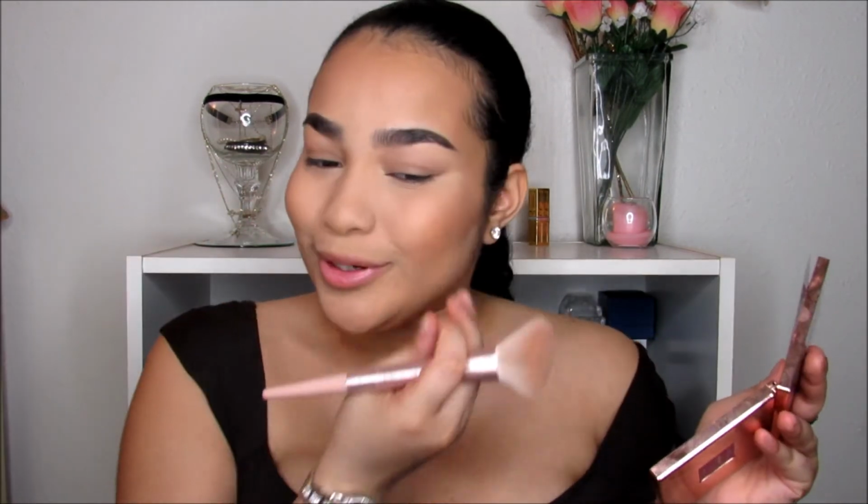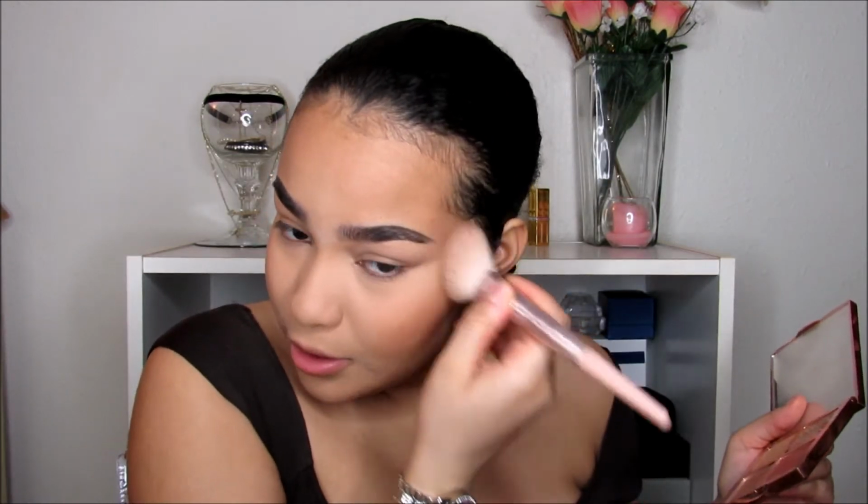And I don't know if you noticed the difference already, but my face looks slimmer and my cheeks look more, you know, apple-like. And I'm also going to show you how I put blush on my face, because surprisingly a lot of people don't know how to use blush. Like they be like, do I just put it here, here, where do I put it at? So I'm going to show you guys how I do that.